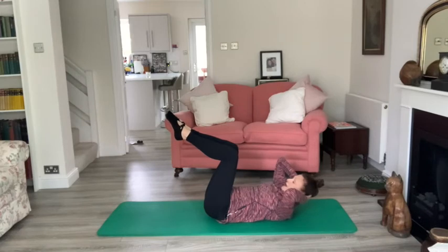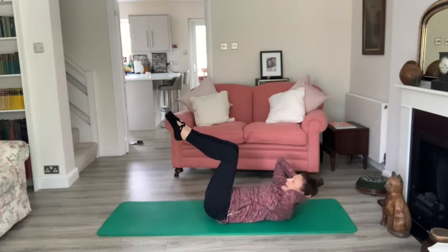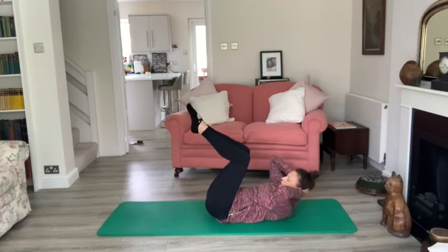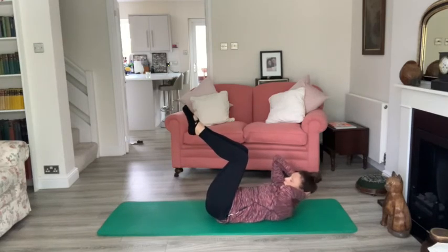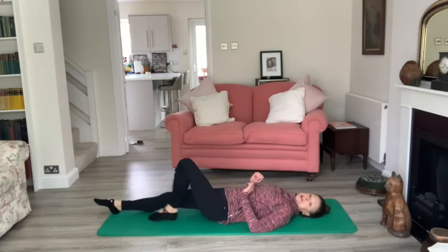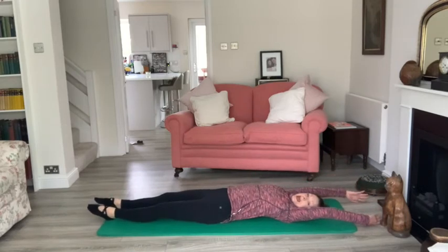And don't forget to breathe, try not to hold your breath. Support the head, hands to head. Ribs to hips, hips to ribs. 1, 2, 3. And then if you want to carry on, you carry on. Otherwise you put one foot down, the other foot down, let the head and the shoulders rest. Stretch the legs out, take the arms over the top of your head and give yourself a full body stretch from the tips of your fingers to the tips of your toes.